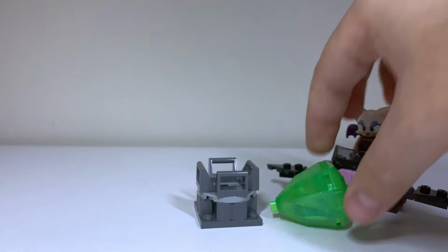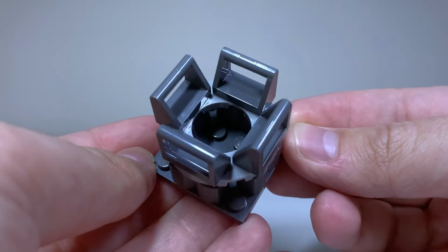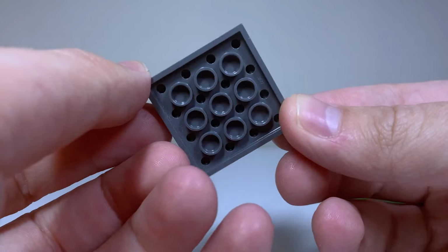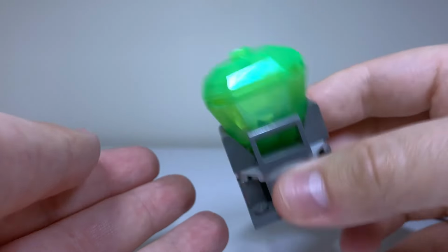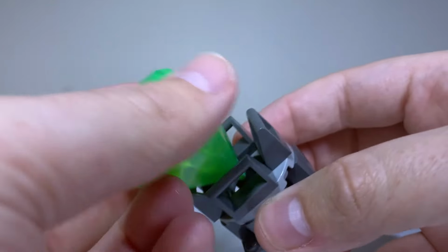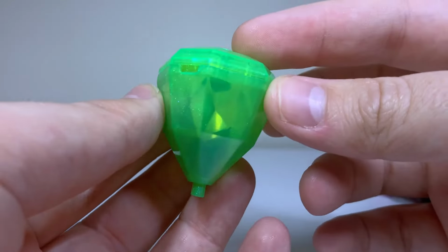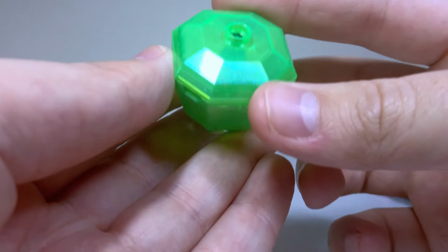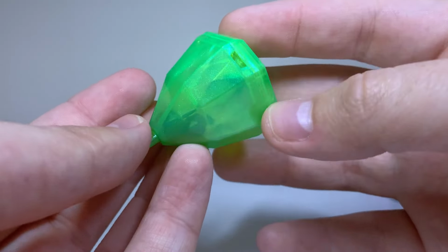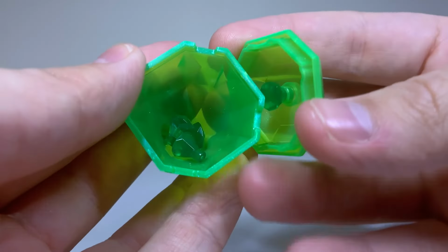Now the emerald sits inside this small little base, which is a very simple build but one that I think is pretty effective. The emerald doesn't actually connect into it or anything, it just sits inside the small little space here, and the emerald itself I also really like. It uses the Disney princesses mini doll dresses, but upside down. In fact, I believe it's Tiana's specifically, and the lid there is her umbrella piece. I think it's pretty clever parts usage, and perhaps we'll see more of these dresses being used as emeralds in the future. Inside we have some extra gems here to represent more Chaos Emeralds.